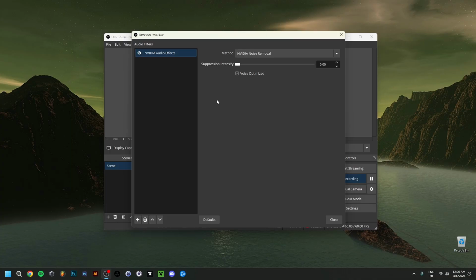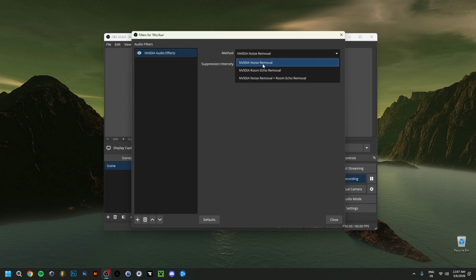Then you have to see which NVIDIA GeForce you have. I have the 4020 I believe, so I went for the NVIDIA 40. So do make sure in your specs to look if that's the one you go for as well, or if you're going for the 50 or maybe the 30 or the 20. That is something you have to check out for yourself and download that version. Then you'll be able to use that within OBS here.